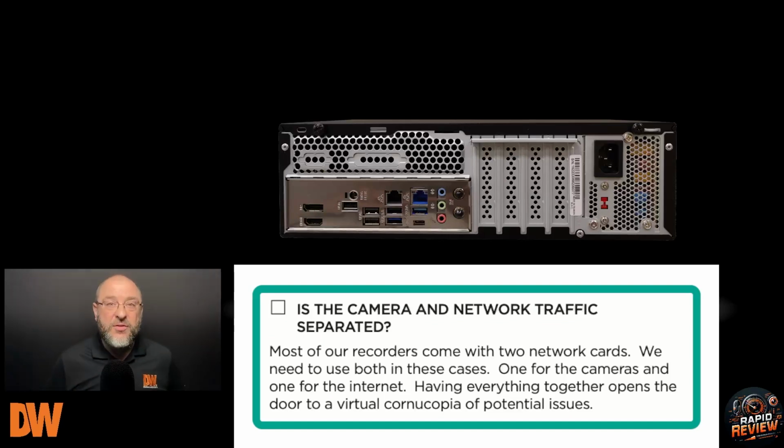All of our servers, the Blackjack series servers by Digital Watchdog, have 2 network cards. We need to use both of them. Now, I know there's a lot of very smart people watching this video right now that talk about VLANs and all the magic they can do. I'm here to tell you from a Digital Watchdog perspective, a best practice is you got to separate the traffic.